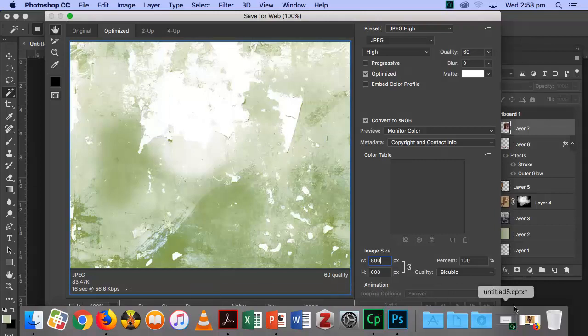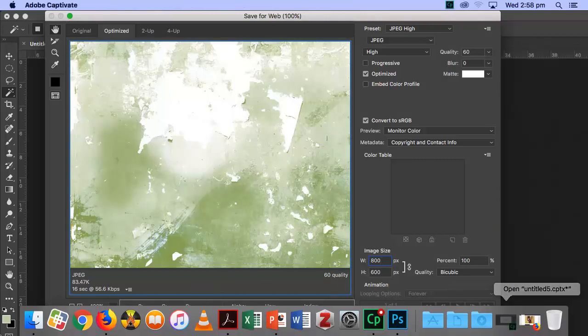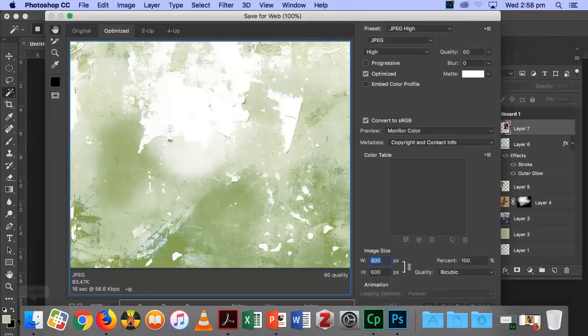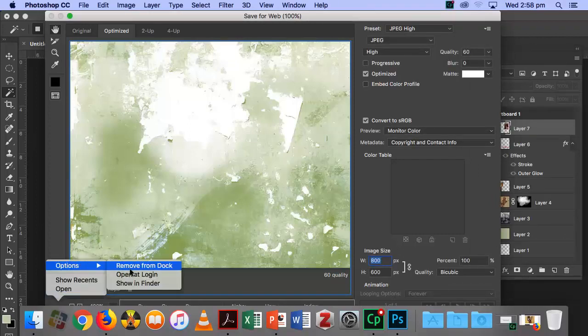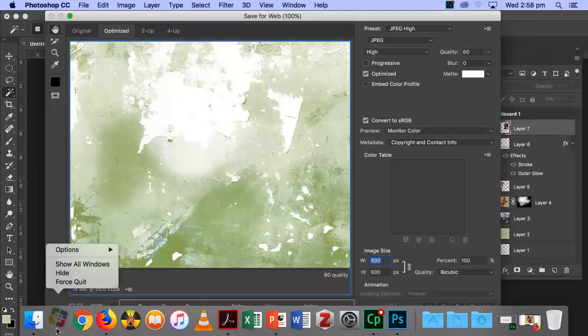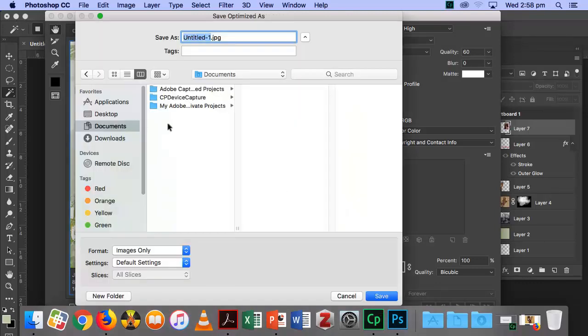Let me just do something, because I've got to change this dock, because it's hiding. Options. Don't want to do that. Don't want to do that either. Force quit. Excuse me, I'll just have to troubleshoot for a sec. Jeez, having all sorts of problems now.